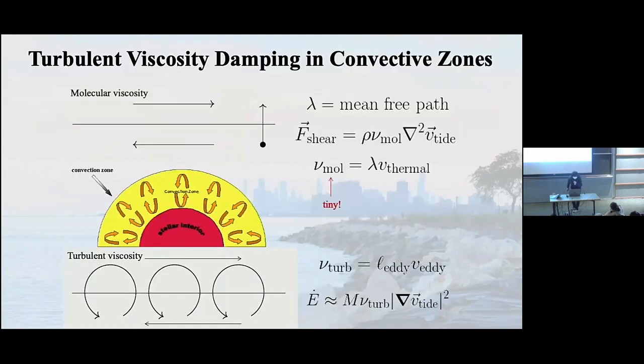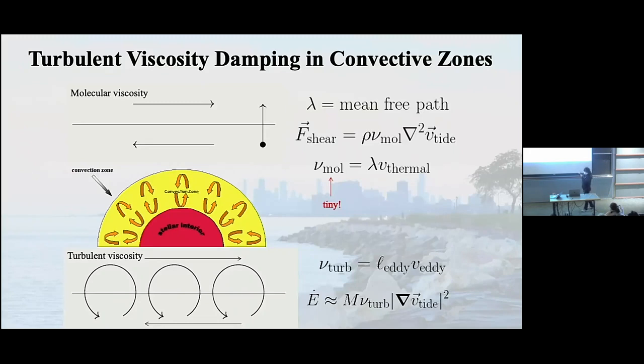After talking about mode excitation due to a companion, next I would like to talk about mode damping mechanisms. The first one is the turbulent viscosity in the stellar convective zone, which damps the equilibrium tide. Let's focus here. There are two layers of fluid inside the star. The lower layer moves towards the left, and the upper layer moves towards the right. If we have a test particle in the lower layer, when it moves upward, because it initially carries momentum towards the left, it will slow down the relative motion between the two layers.